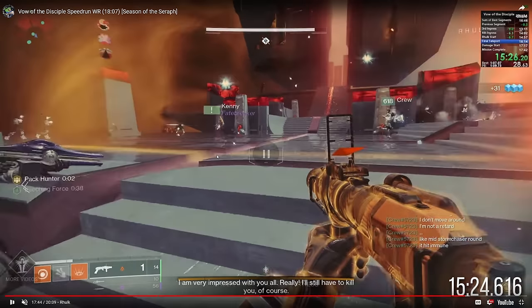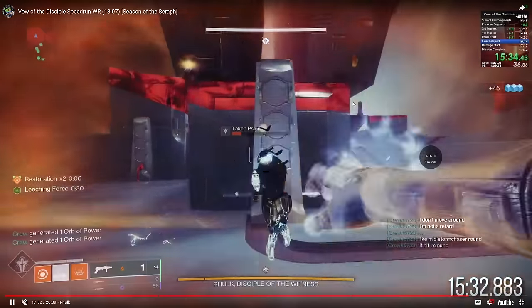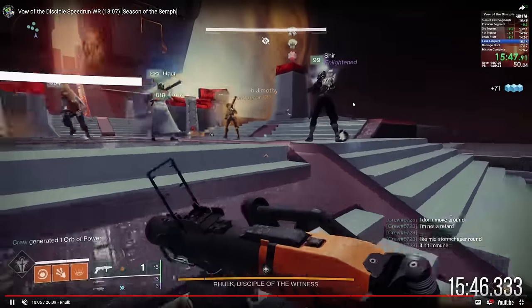Now, obviously, in current strats, 3 people don't get a flag at all. So we do need to mark the middle guy with Cenotaph. I don't think Cenotaph was even around in the game at this time. So that's that. Yeah, I think this was run during Witch Queen. So we're going to skip past this.